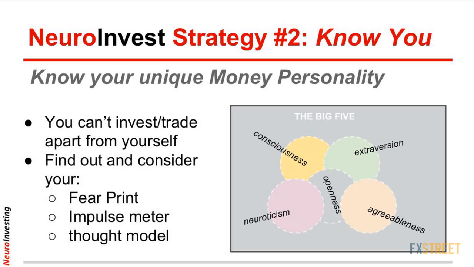Now, the third thing that's important in knowing yourself and your unique money personality is your thought model, because how you think is very important, not just from the neuro perspective, but from how you trade as well. As we know, half the battle is lost if we have negative thoughts, if we have limiting beliefs, if we think that we can't, if we think that a lot of the trades that I've done are losses. In the equity space, it's quite common. I hear people say, if I'm buying, you should be selling, or if I'm selling, you should be buying. And you shouldn't talk like that, because that is self-limiting.